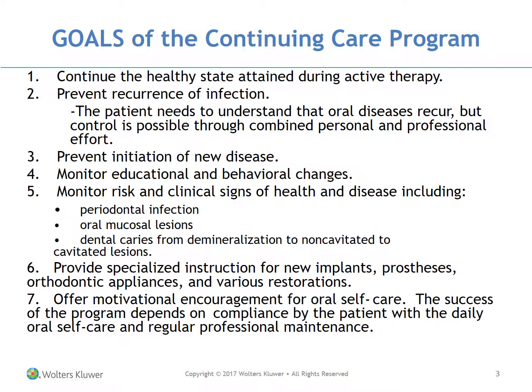Okay. Seven, offer motivational encouragement for oral self-care. The success of the program depends on compliance by the patient with the daily oral self-care and regular professional maintenance. They are considered the co-therapist. The patient is the co-therapist. And we need to remember that we can't do it by ourselves and they can't do it by themselves, okay? It is a team effort to restore and maintain health.